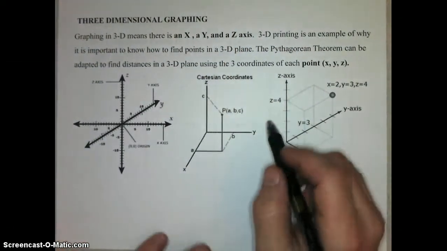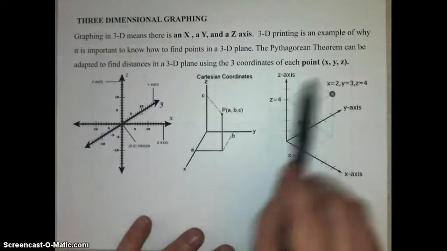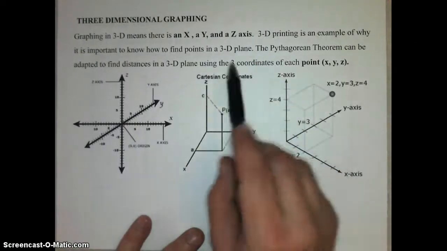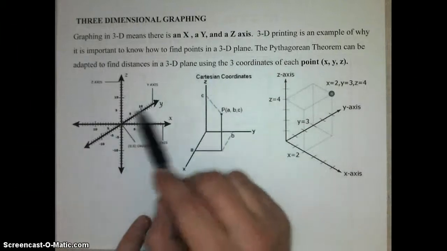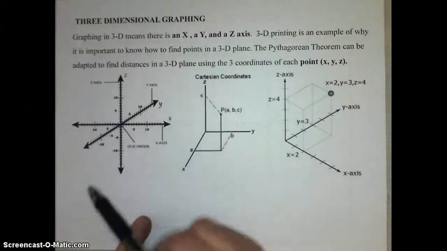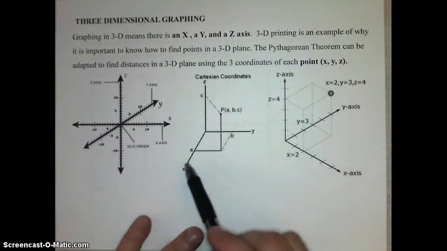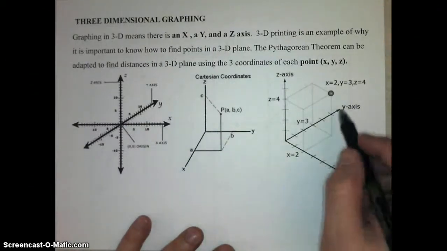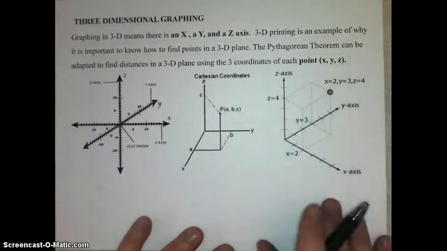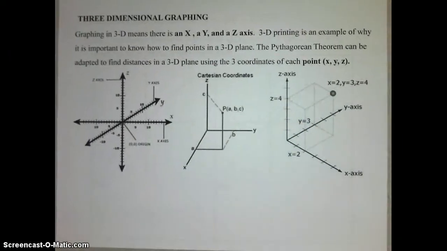And so we have all these potential ways of representing our three-dimensional axis. And we have a 3D plane with an x, a y, and a z axis drawn this way, where you can see the negatives and positives of both, or sometimes we just focus on positives and we turned it a little bit. And then we have this, again, x-axis, y-axis, and z-axis, and there are some ways we can see that. Okay, here's a better look at what the 3D coordinate plane might look like.